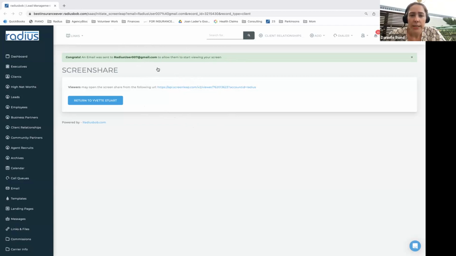I'll stop sharing right now so you guys can see this slowly. So I'm going to say start screen share. It generates this little link here. Let's say that they don't really use their email. They're like, I'm more of a text messaging girl. So you'll return to her. If her cell phone number is in the cell phone field, you could then hit send text and paste it. So let me just pop that in.